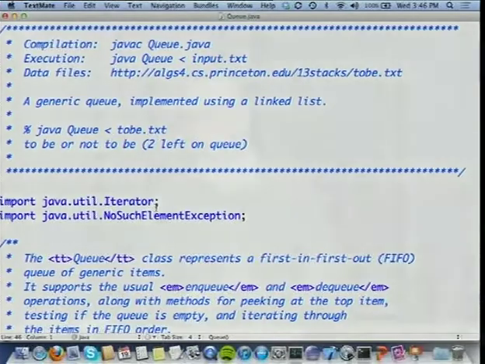For some strange reason which I don't understand, Sun and now probably Oracle have decided to put Iterator in java.util and Iterable in java.lang. So as a consequence, you have to import Iterator, but you don't have to import Iterable. Strange world we live in.